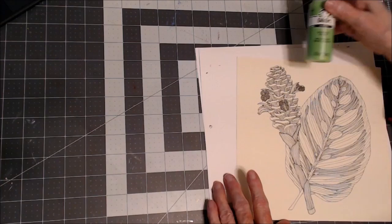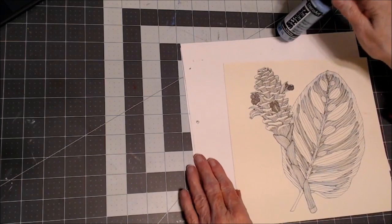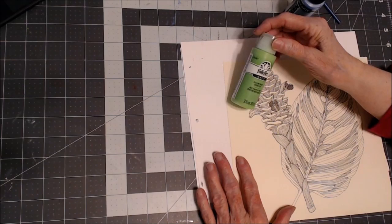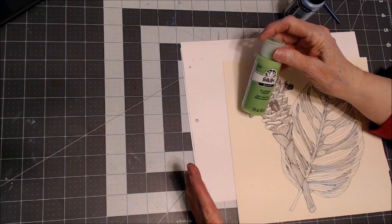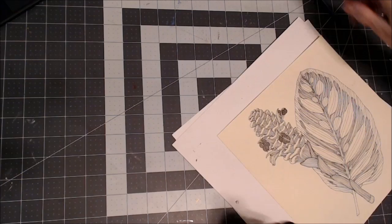So let's get going here. And I thought I would do the metallic background for those that want the metallic background. And then just know that when you're doing the matte, you're going to paint this straight on and only dilute it a tiny, tiny bit if it doesn't want to spread, depending on how thick your paint is. And the metallic is usually thin enough, but sometimes it isn't either. I'm going to shake it up real good, and I'm going to paint here. Let's see what brush I'm going to use, the big brush.